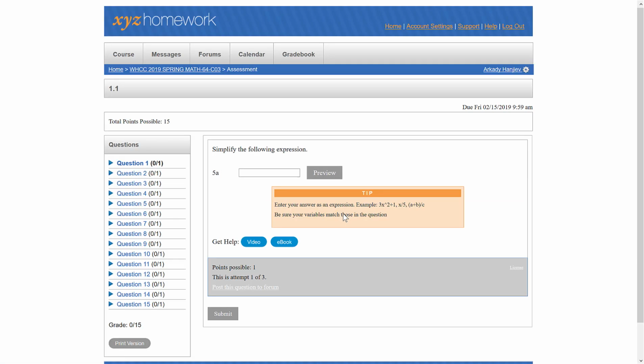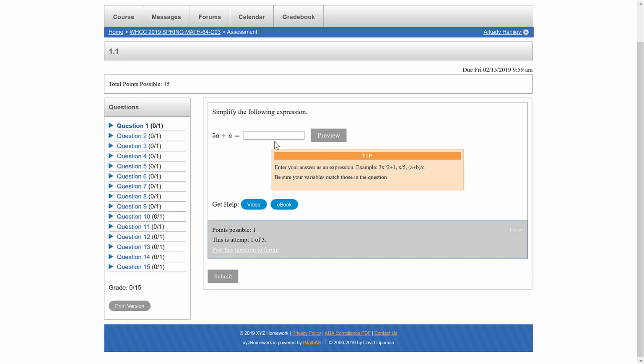1.1, it says this right here. It says simplify this expression. 5a plus a makes, and when you click on it, notice real quick here, when you click on the input values, you can write in 6a if you like. That's fine. Then there's like a little preview over here of what you wrote in. Is the syntax okay? What it really means is the type of answer that you're giving is correct for the type of problem that you have.